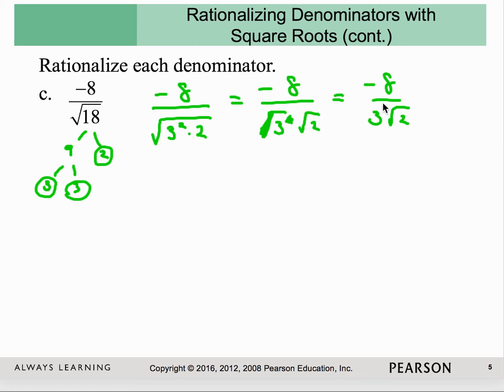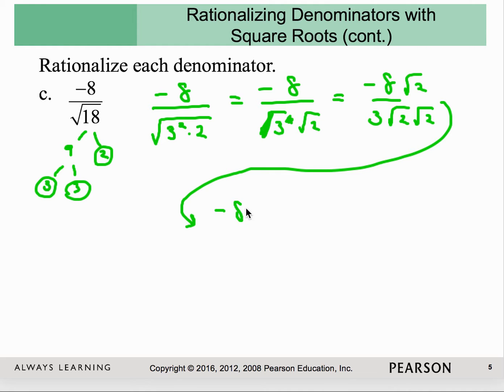Now, I didn't completely get rid of the radical, but the number I'm going to multiply top and bottom by is much smaller. Because I don't want to multiply this by square root of 18 and then have an 18 times 18 here, I got to simplify, and reduce the fraction. It's just easier to make your numbers smaller before you have to make them bigger. So that means all I got to do is multiply by square root of 2. Whatever I do to the bottom, do the same thing to the top.